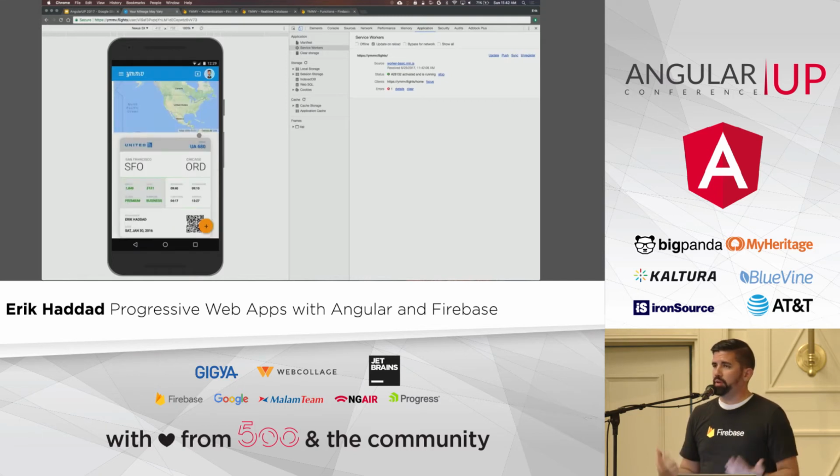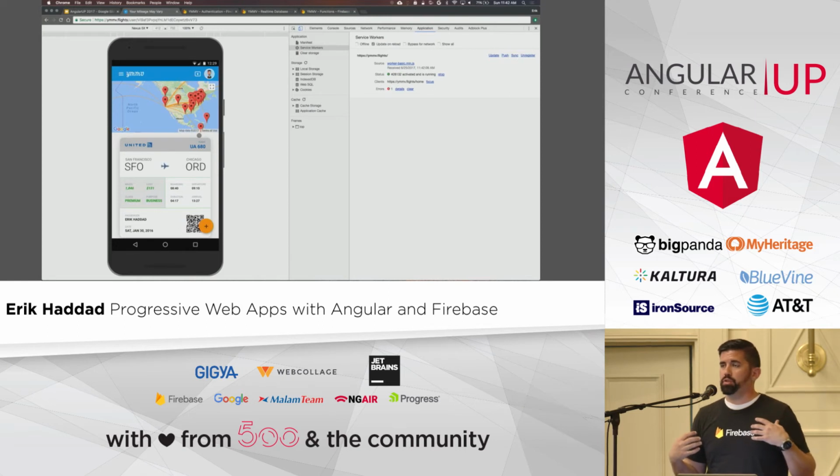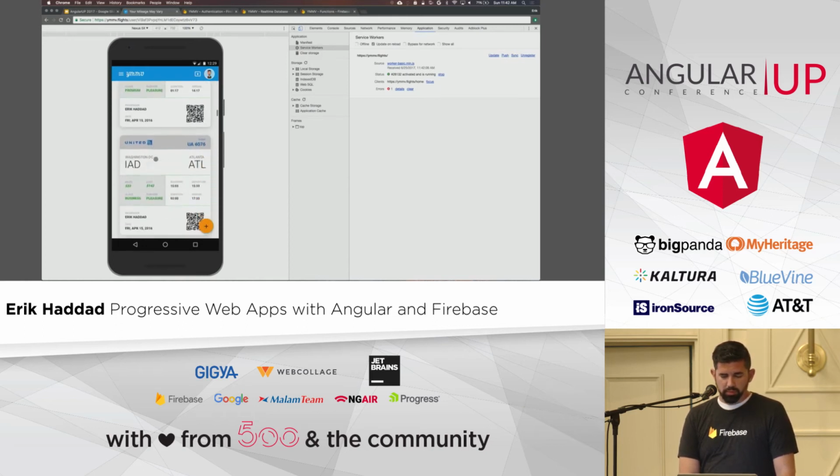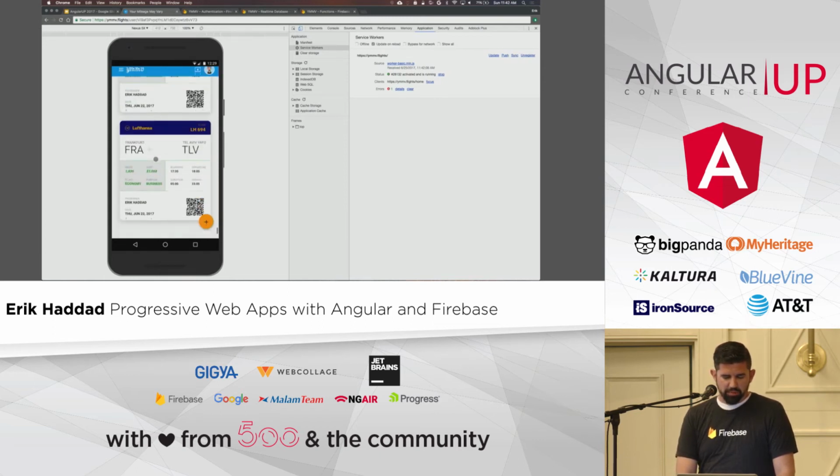I'm passionate about travel. I want to know how much I've traveled around the world, how much money I've spent, and break all that down. So here's a real quick app where I can visualize my boarding passes, including all the way down at the bottom, my flight here.